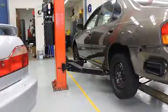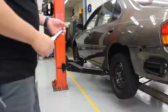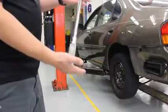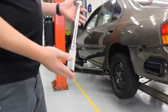For our next step, we're going to use a torque wrench to properly torque our wheels or tighten our wheels to the manufacturer's specified torque amount. For the first side, we're going to use this torque wrench. On the second side, we'll use a digital one.